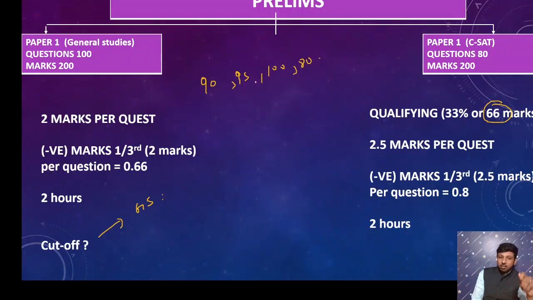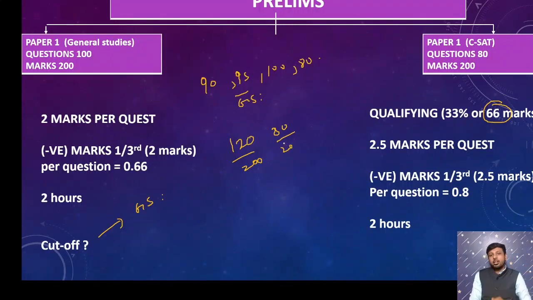But whenever you mention 90, 95, this we mention with respect to the GS paper. And based on the difficulty level, that cutoff will be changing. Suppose the paper is very easy, then the cutoff will be 120 out of 200. That is, out of the 200 marks in the GS, you should score at least 120, then only you can enter the mains. Suppose the paper is very difficult, then they can even reduce this to 80 out of 200. Even by scoring 81, you can enter the mains. Based on the difficulty, the cutoff will be changing. So this way, the prelims exam is conducted, and it is conducted on the same day.